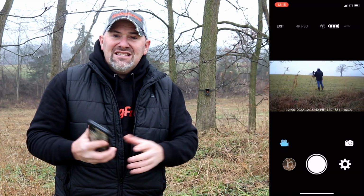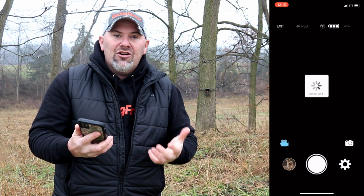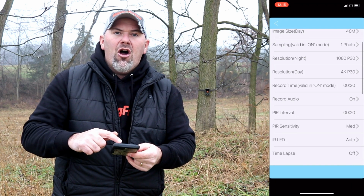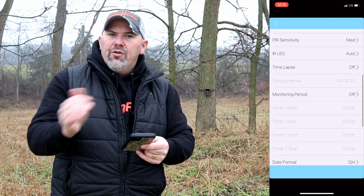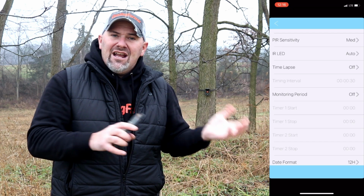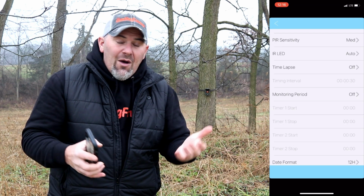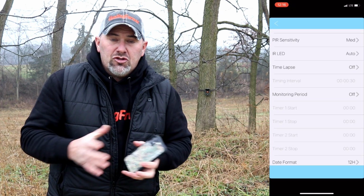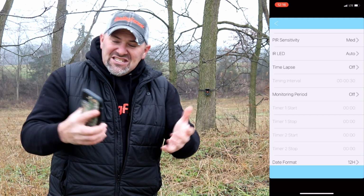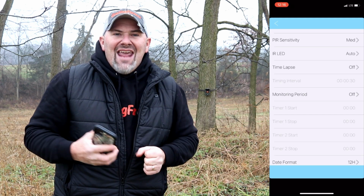But some other things that you can do with this Wi-Fi and the free app is you can click the gear icon and you have access to all the different settings that this camera offers. You can scroll through there and make changes. You can scroll through the different options and fully customize this camera right here through your smartphone. Now you still have the option, like the traditional trail cameras do, to set up those settings in the menu. But this gives you one additional option through the Wi-Fi feature and the app.